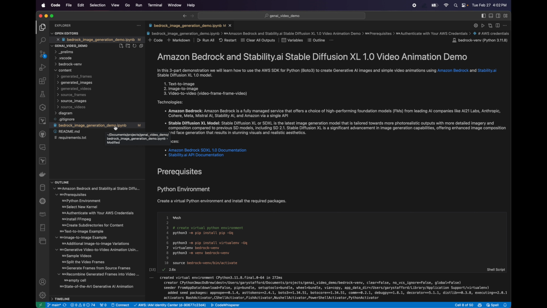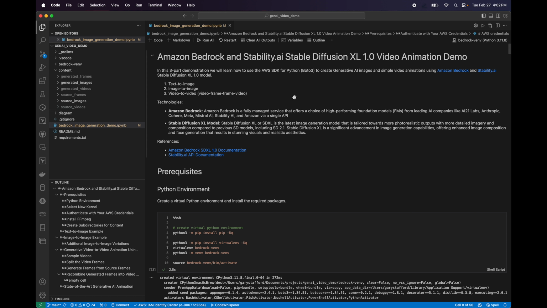We're going to be doing all of our work in this notebook. There's also a README file in this project. There's a requirements file. We'll be going over that in a moment. And then there's a contents folder, which will contain a number of folders by the time we're done. Most of the work we're going to be doing is in the notebook, and all of our content is going to go into the content folder. So that's all we really need to worry about.